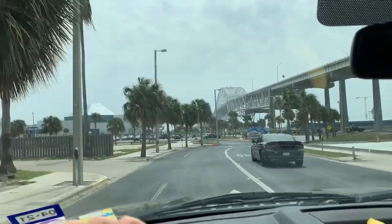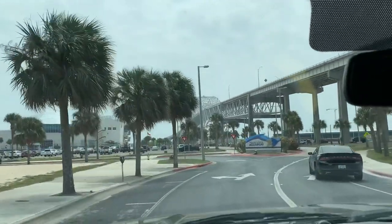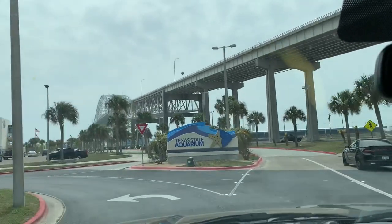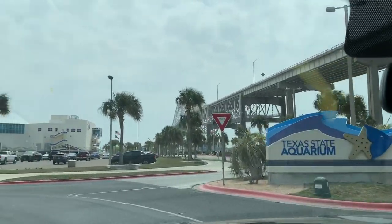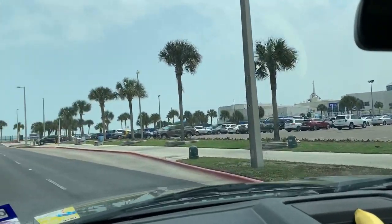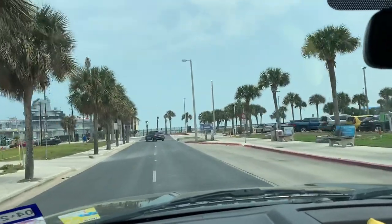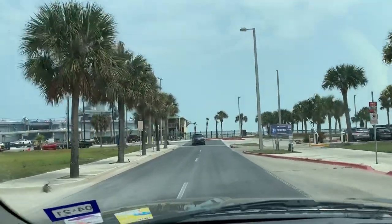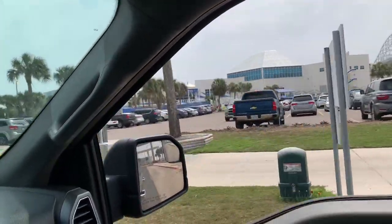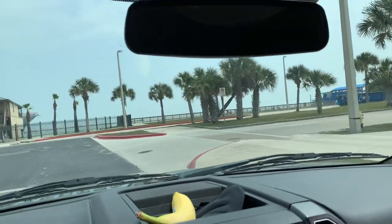The Harbor Bridge here lights up at night, and I need to come back on a clear night. It's just been misty and foggy at night and early mornings. You can definitely see the haze in the air. There's the Texas State Aquarium — we did a video from there a few months back if you'd like to check that out. We went inside and saw all the exhibits. Some of the shows weren't going on because of COVID, but we saw a lot.